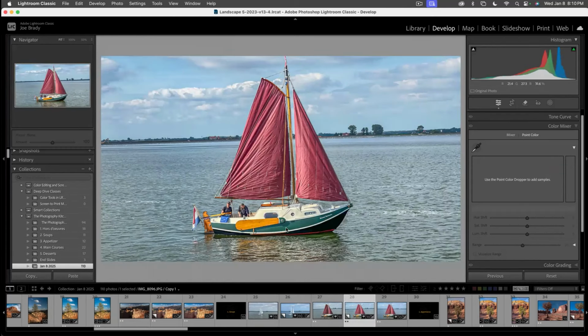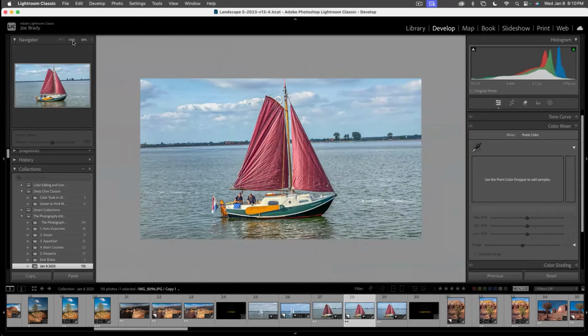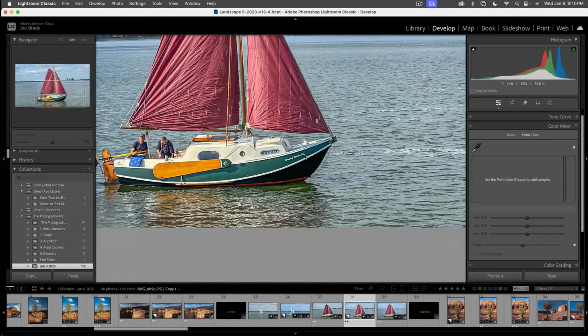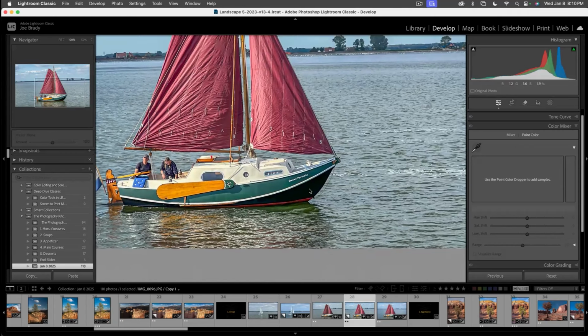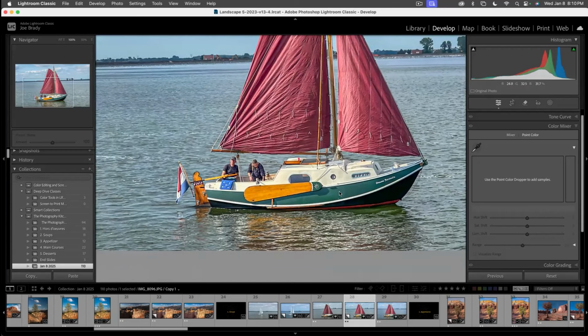This was on the same little boat ride. This is actually outside of Amsterdam. But if I zoom in, let's go to 100%. Look at how hard to read the text is on the front of this thing. It's just kind of crunchy. And also, if you look at the faces real close, they've practically become paint by numbers people. There is no detail on the faces. And that's the difference between the iPhones and an actual camera.